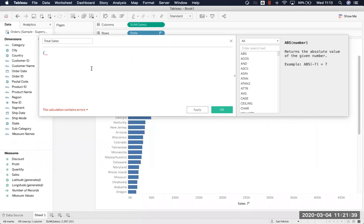It's our curly bracket. And what we do for a level of detail calculation is we're calling this slightly different syntax. So it's curly bracket FIXED. Then what do I want to fix my data set at? Well, actually I don't. So my next part of the syntax is my colon. And then I'm going to say my sum of sales, because with a level of detail calculation, we fix by some optional levels of dimensions, colon, our sum of sales.